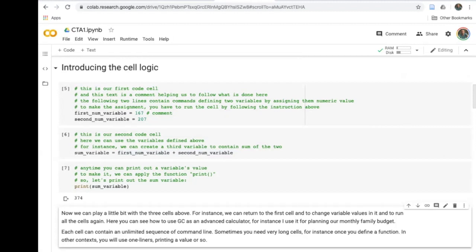The advantage of this environment is actually that you don't have to have a local installation of Python. So I use Google Colaboratory also for managing our family budget from my iPad. So you can for simple calculations like this.